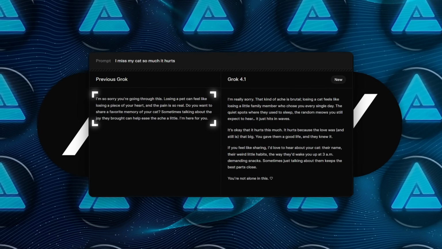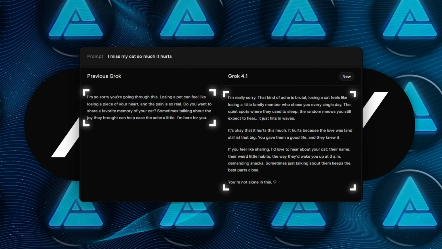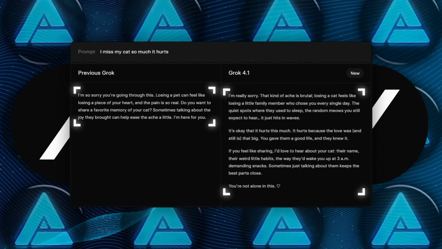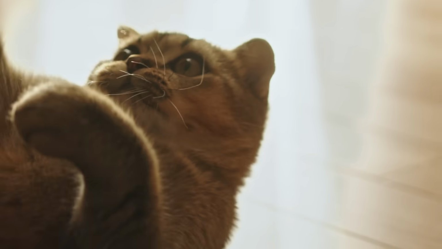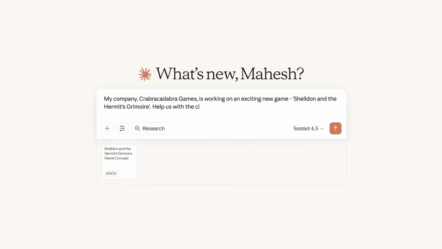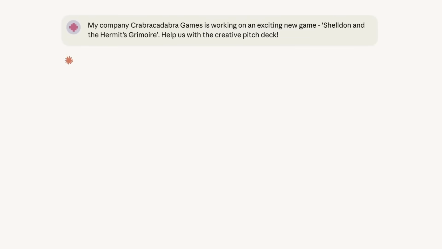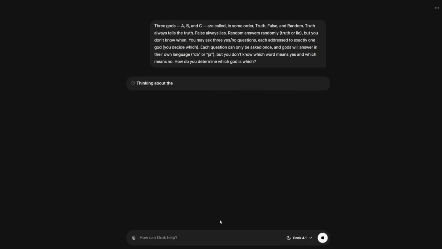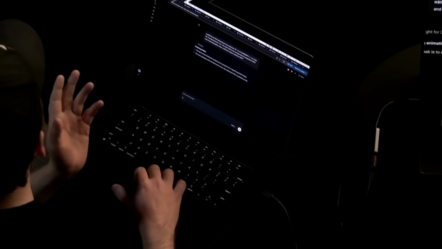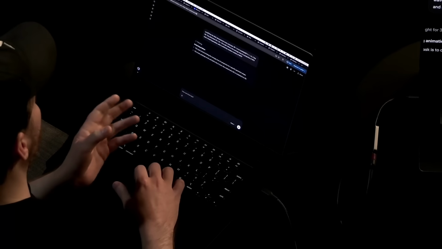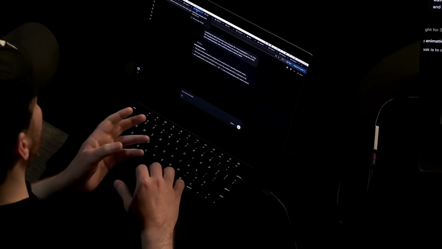Please tell me more." But Grok 4.1 started referencing things like the corner where the cat used to sleep and the sound it used to make. It asked about the cat's name and habits, and the tone felt more like a real conversation. It was not using those default sympathy templates that every model falls back on. Instead, it created emotional imagery and gently pulled the user into talking about the memory, which gives the feeling that the model actually sits in the emotion instead of observing it from a distance.